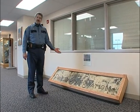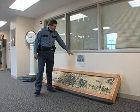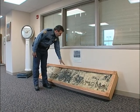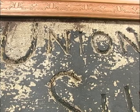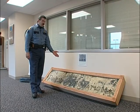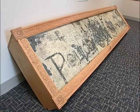This is one of my favorite historical pieces in the museum. This is a marquee, a piece that was on top of our 1886 police substation. There were four of these built in 1886, and in the yellow outline is where this piece actually came from. This is sandstone and it weighs about 500 pounds. We had one of our police sergeants, Tom Schmidt, build this frame. This is from the Union Park Police Station at 490 North Pryor Avenue. That building is no longer standing, but thankfully the owner thought enough to cut this piece out before he destroyed the building and saved it for the police department.